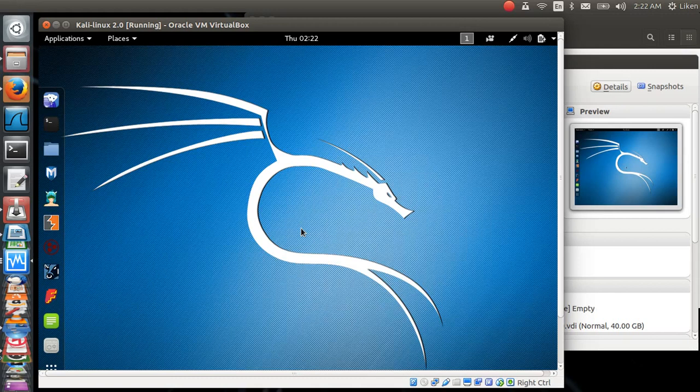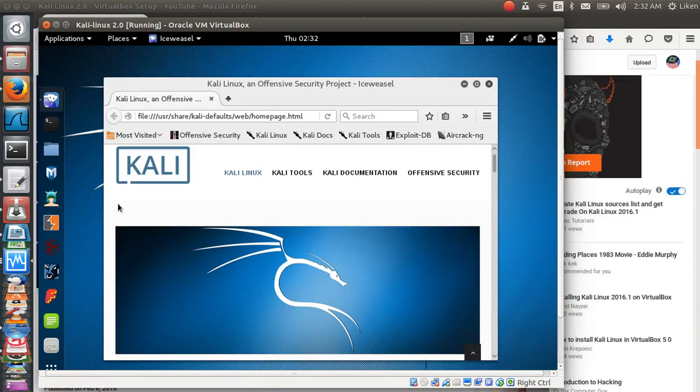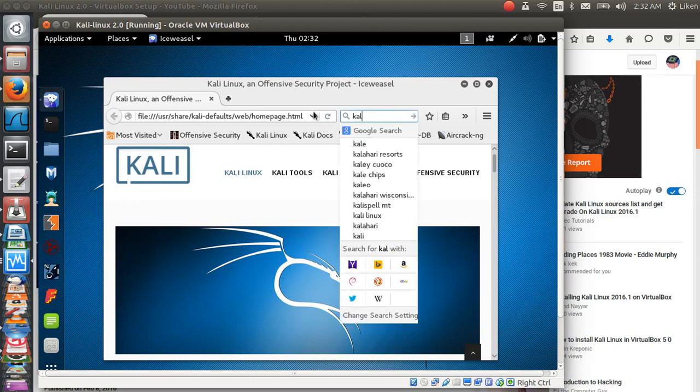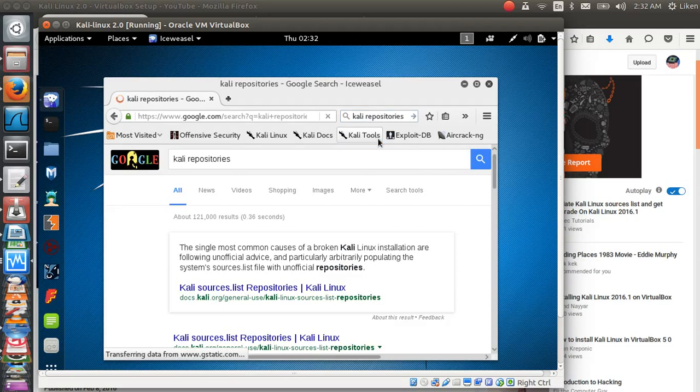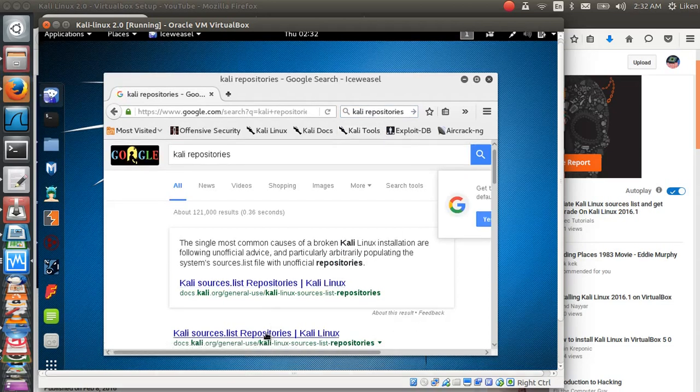Now you come to the Kali Linux website and try to grab the Kali Linux repository. Click on the first one.